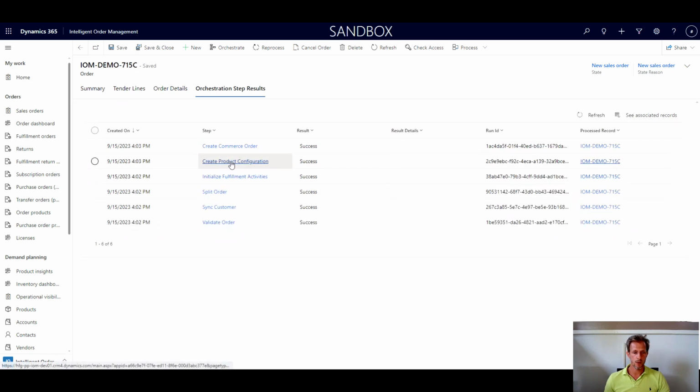It has created the product configuration. We'll check that in Dynamics soon. That means that the 715A and B released product variants have been created. We do that via the scale unit as well, because we land the order there as well, and then the variants need to exist.